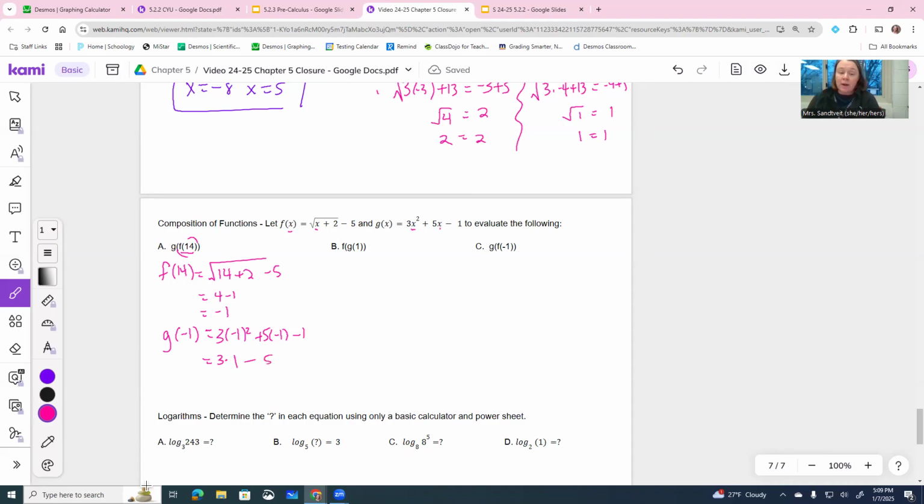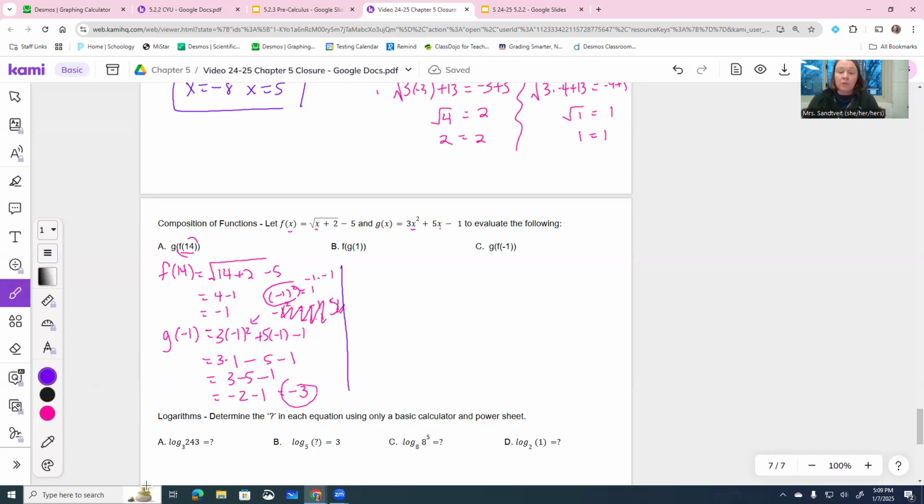And then this would be -5 minus 1. Careful here, because if you put this into your calculator, you get 1. But if you put this into your calculator, because you put that in parentheses, it's going to give you -1. Right? But I want this quantity squared. I want it to be -1 times -1. I need to put it in this way. If you put it in this way, your calculator thinks you want the opposite of 1 times 1, and that's why it's giving you this. Okay? You don't want to do that. You want those parentheses. So you have 3 minus 5 minus 1. So that's -2 minus 1. That gives me -3.